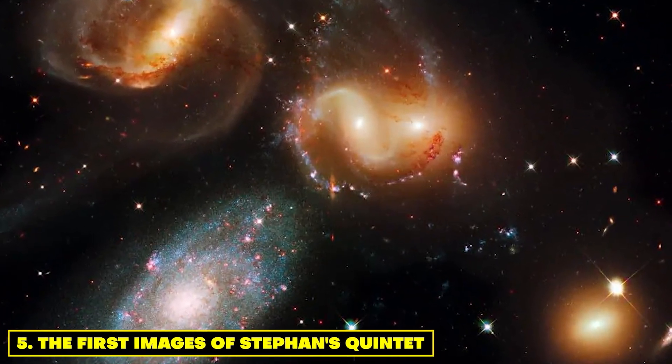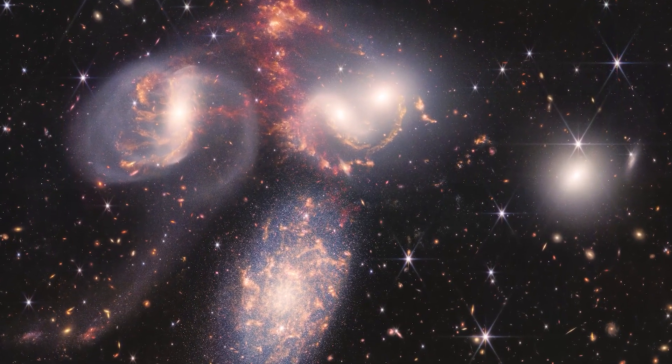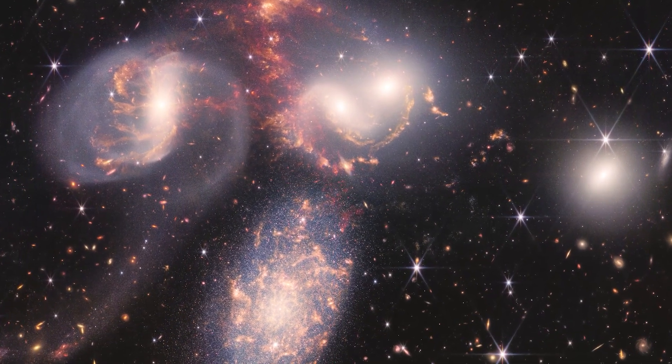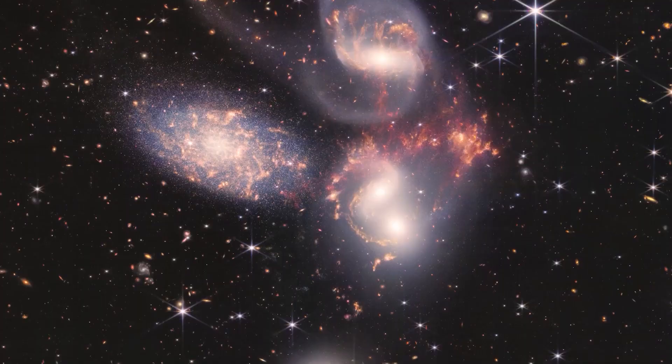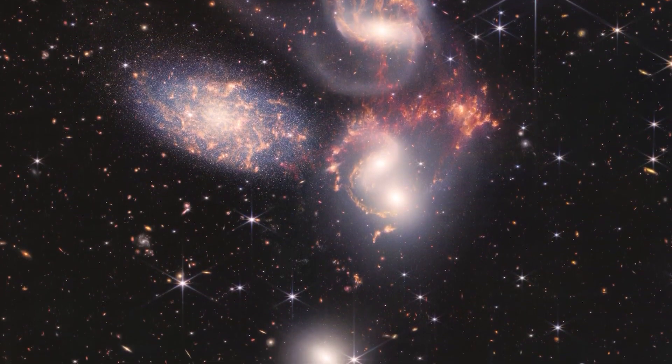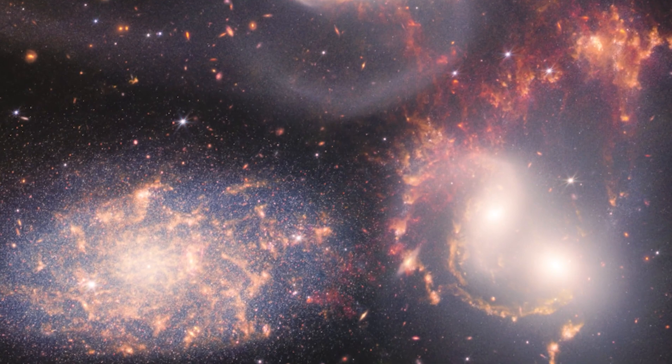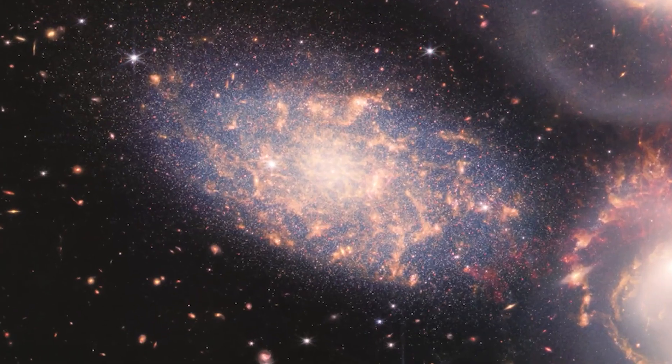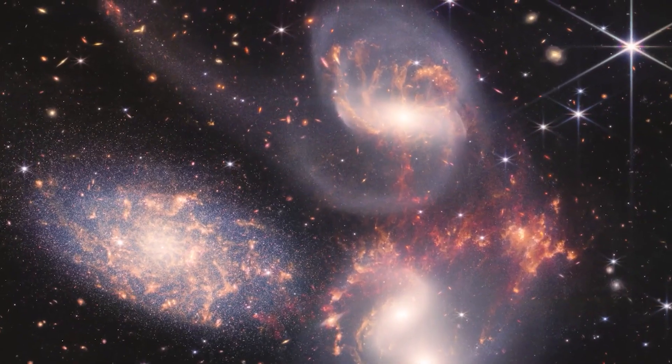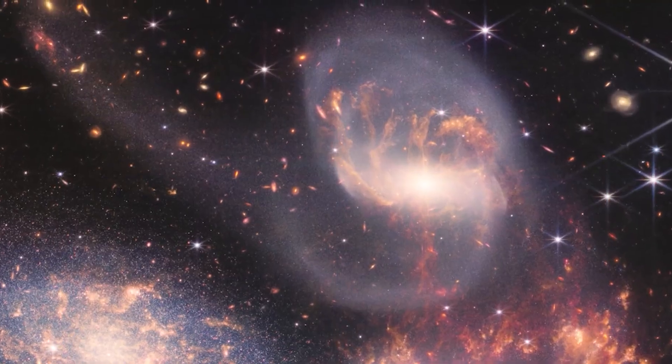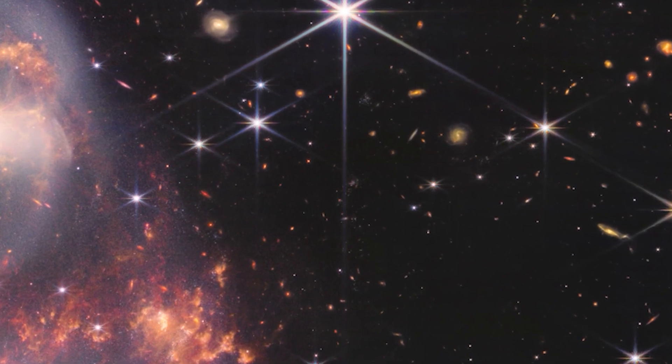Number 5. The First Images of Stephen's Quintet. Stephen's Quintet, a quintessential quintet of galaxies residing approximately 290 million light years distant, takes center stage under the discerning gaze of the James Webb Space Telescope. These distant cosmic ensembles come alive in breathtaking detail, offering us an intimate view of their celestial interactions, where the commanding forces of gravity script their cosmic destinies. The observation of Stephen's Quintet provides a trove of data, a cosmic Rosetta Stone, decoding the intricate narratives of galactic mergers and collisions. In this cosmic theater, we gain profound insights into the dynamic and multifaceted saga of galactic evolution.